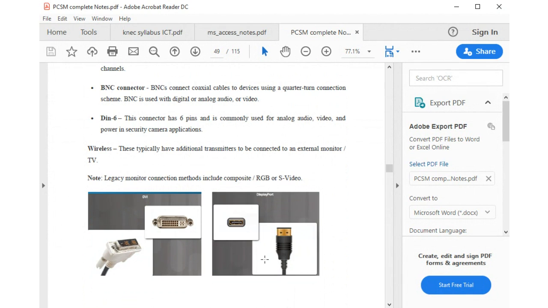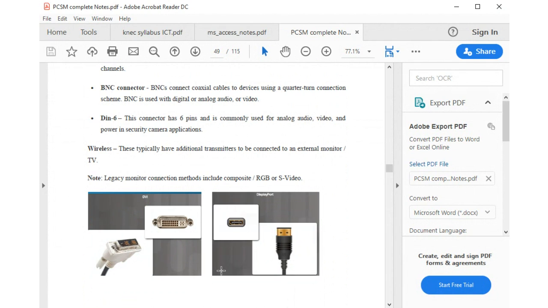Remember, when you talk about port, we talk about female ports and male ports. You find male port has pins and female port has holes or slots. For you to connect a female port and a male port, you have to take the pins and insert them in the holes that you see in the port.